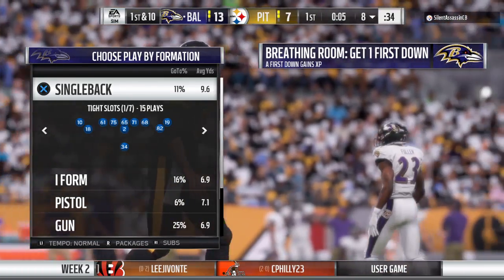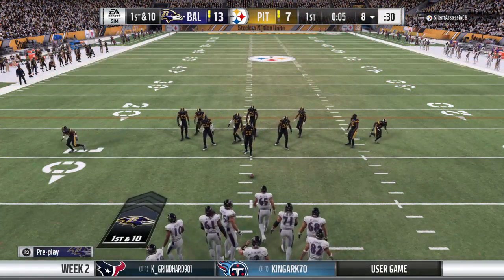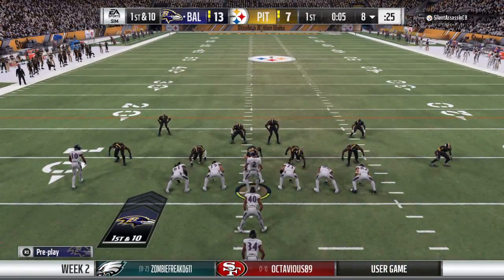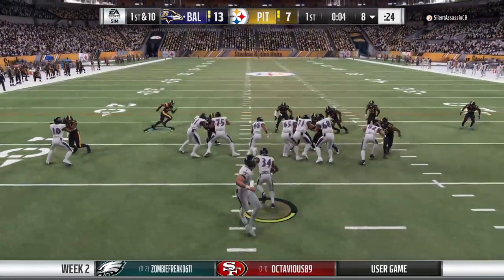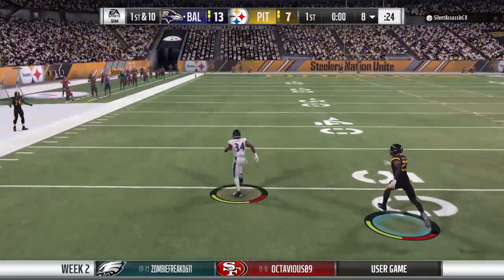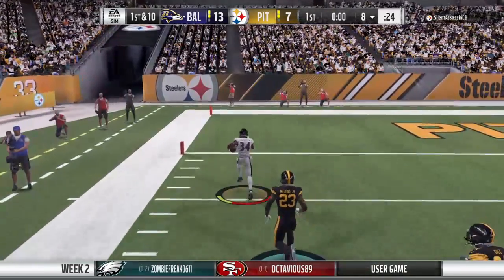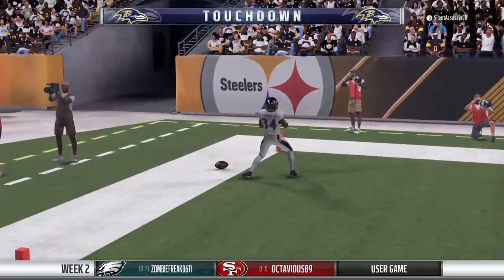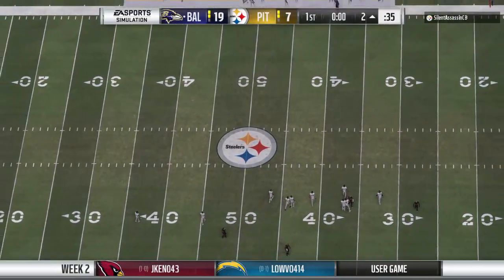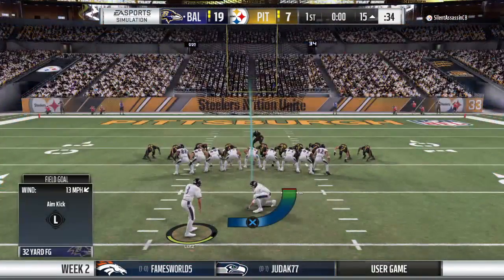Here comes the Raven offense now, ready for another possession. And this will probably be the last play of the quarter. They start on the ground with Pumphrey. Oh, he's got a little daylight. He's got daylight. He's at the 50. He's at the 30. Past the 20. And all the way in for a Ravens touchdown. A great effort there. 92 yards. And the Ravens are able to show off their quick strike ability.